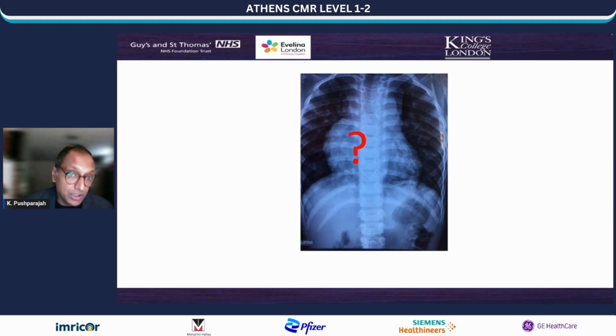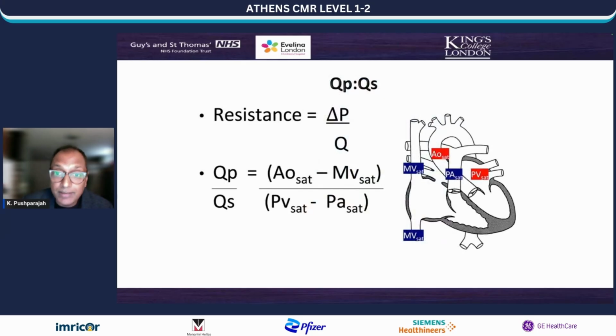So a plain chest X-ray will show you that the heart is dilated. Here you can see the left atrium is dilated, so you have high left heart volumes. And because you have left heart enlargement, the inference is that your QP is still high. And actually, if you wanted to measure a true QP:QS for the more borderline patient, this is what you do. You need your invasive saturations, and from your invasive saturations, you can work out what the QP:QS is.